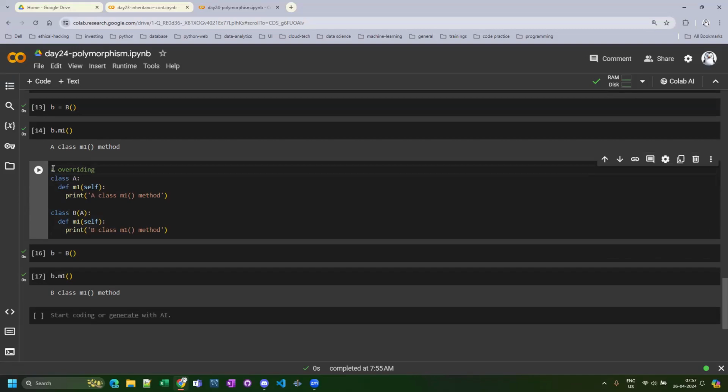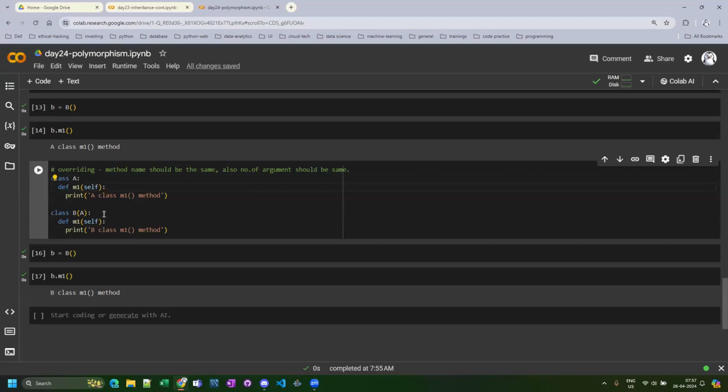The rule is that the method name should be the same, and also the number of arguments should be the same. If you see here, I'm having 0 arguments, and this is also 0 arguments. That is the reason I'm saying this is an overridden method.